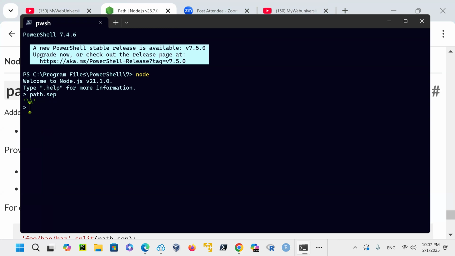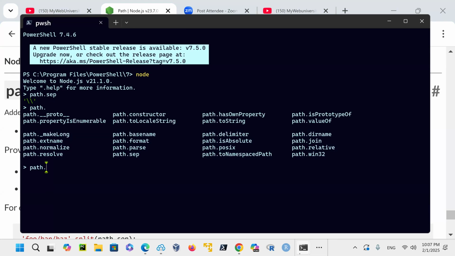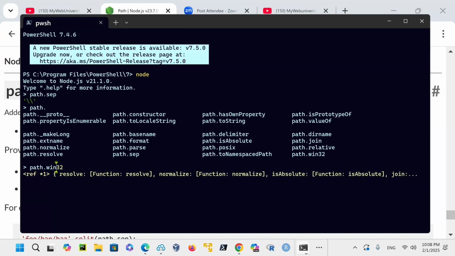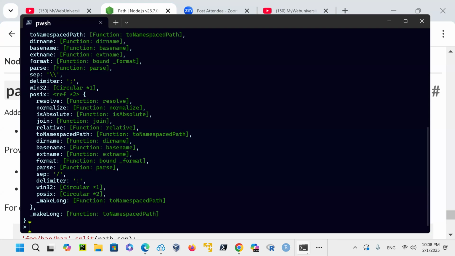And right away, it tells me that's the separator. And if I just want to know what is available with path, you can see here by pressing tab, a list of the commands is showing here. All of those are available for me, like path.win32 tells me all the details here.